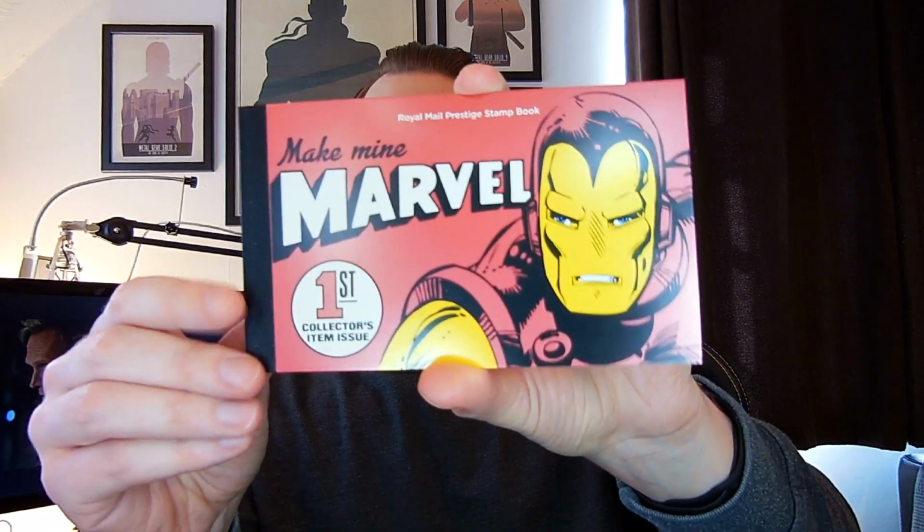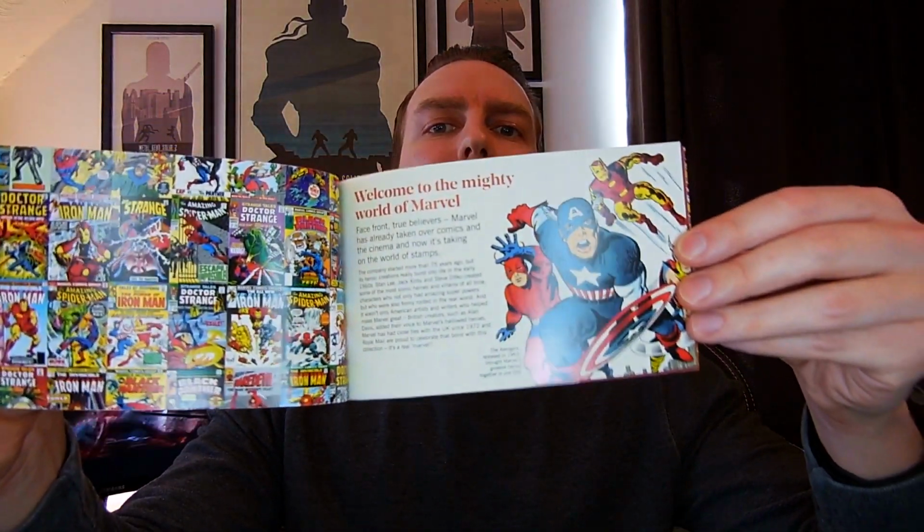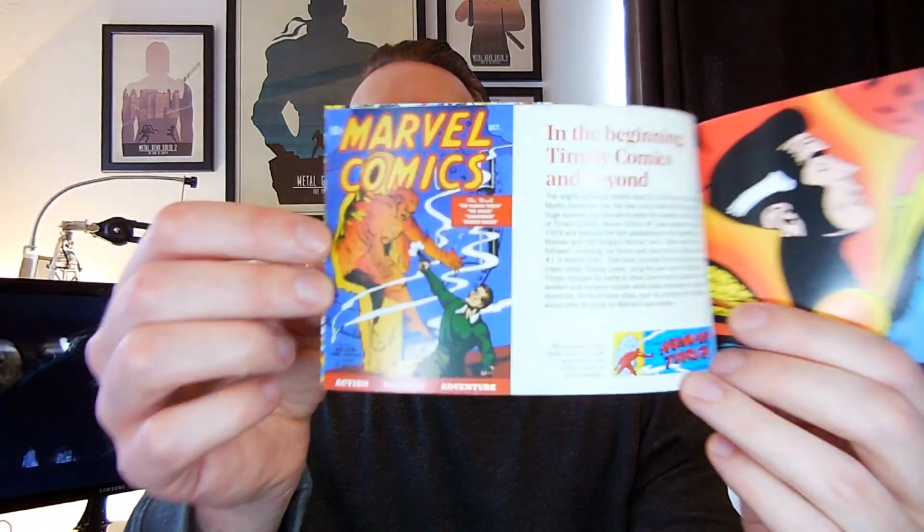And then the presentation pack that I really wanted for the stamps is the Royal Mail Prestige stamp pack. It's a picture of Iron Man in his retro glory. It says Marvel first collector's item issue. So open it up and you've got this splash here, all different comics, and you've got Captain America chilling out with some people there, and it says welcome to the mighty world of Marvel. And then on the second page it's got this talking about when it was Timely Comics. It's telling you some of the history of Marvel, which I think is really cool.